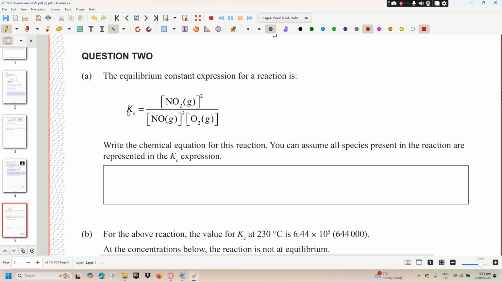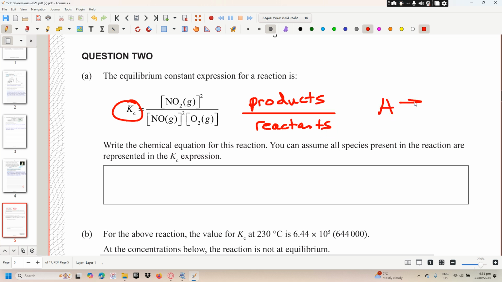Okay, hopefully you know what Kc is trying to do. It's the ratio between products and reactants. Of course, in equilibrium, if you have an equilibrium with A and B, it's sort of wrong to say one is the reactant and one's the product. They're both equally both, but it's just notation, right? It's just left to right. Left is reactants, right is products. But you could easily flip it around and claim the other way around. But that's not the way it's typically done.